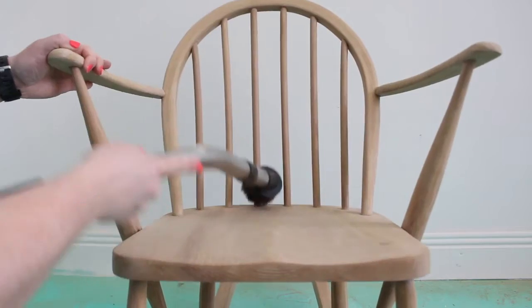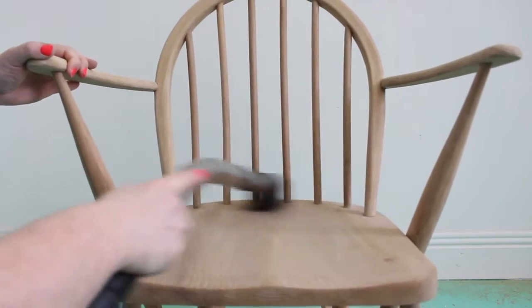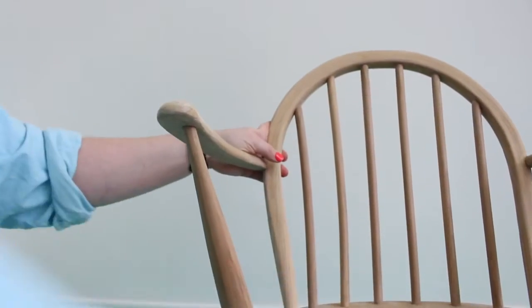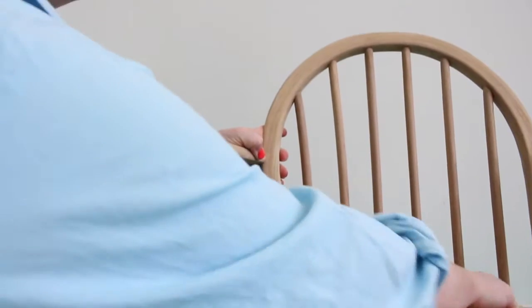And then I just removed all the big bits of dust with the Hoover and the brush attachment, and then I went in with a little tack cloth. So tack cloth has just got a little bit of beeswax in it, and it's great for pulling those last little bits of dust that are left behind.